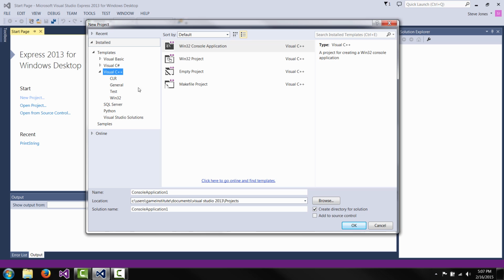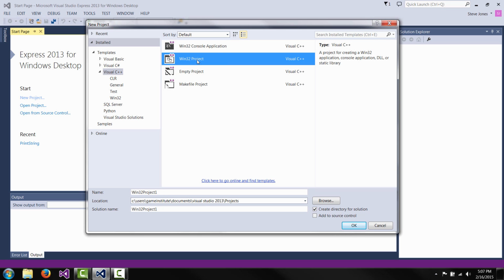On the left are the different kinds of projects that you can create. We want a Visual C++ project for all of the projects in this course. And as well, we will always be selecting Win32 console applications. Those are ones that don't have a GUI, don't have a user interface like your typical Windows apps. These are the ones that run in that command window. So for C++ Programming Mod 1, you'll always be selecting the Win32 console app. I believe the textbook asks you to select this one.